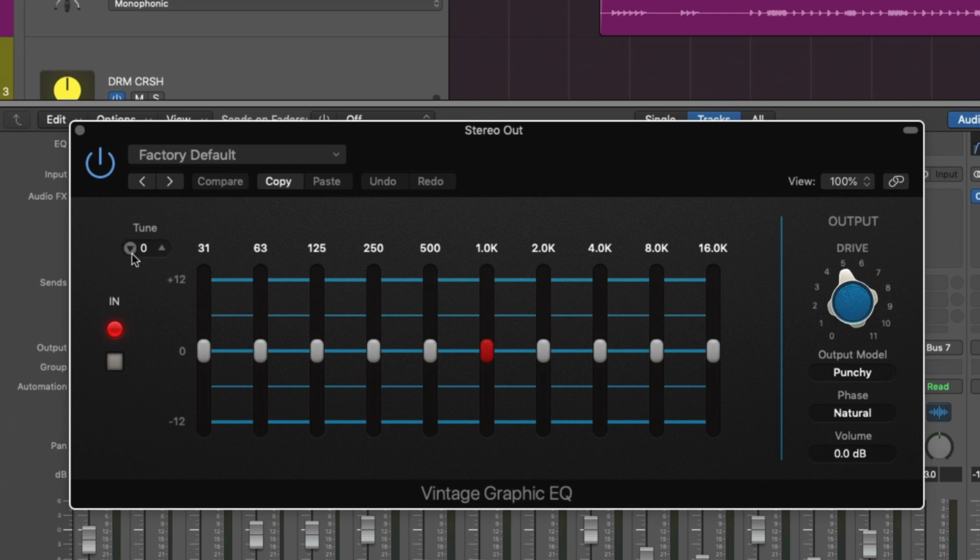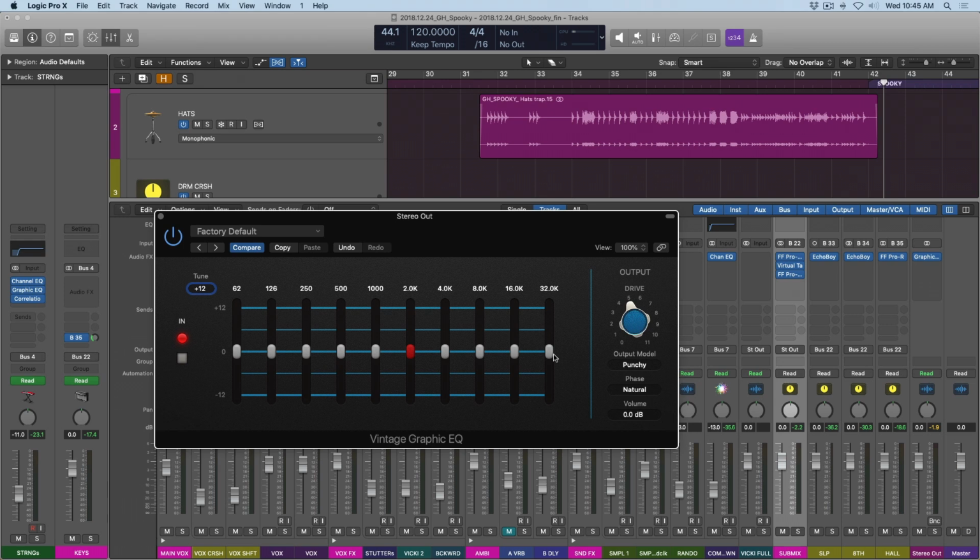However, we have this option to tune up or down the different frequency bands. So we're not actually locked in to 31 hertz or 16K. In fact, if we drag it down, we can change the intervals of which each band is working with. And if we drive this up, which can go as high as 32K, which is actually kind of outside of our ability to hear. But check it out, the 32K band is actually designed to be a subtle lift on the top end. So let's listen to this section again, and I will drive it all the way up to 12 decibels, and then we'll bring it down to a more respectful level.